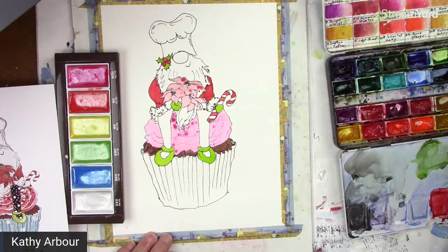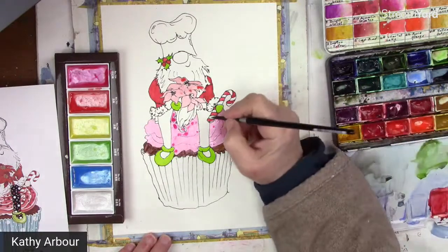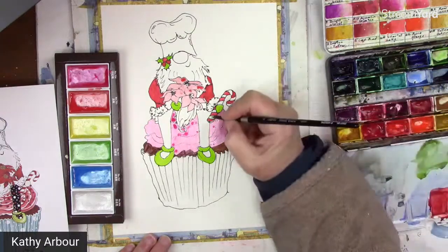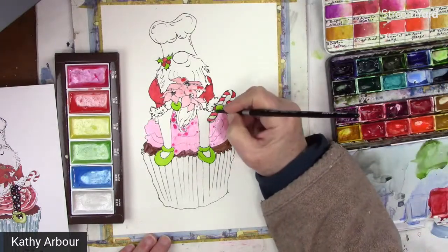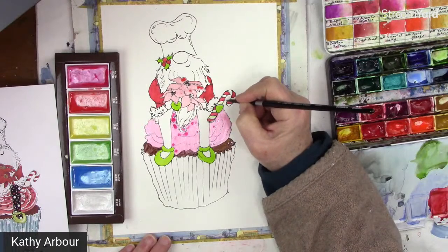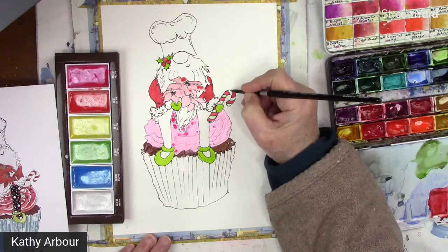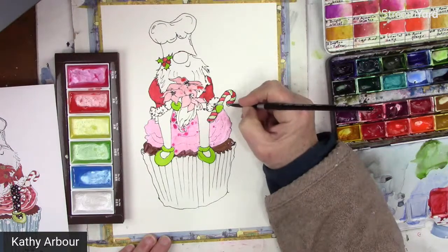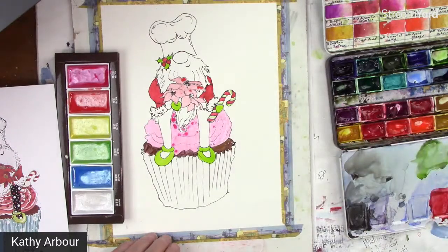I'm going to put that green right in here. I might just a little bit of green. A stripe. There.